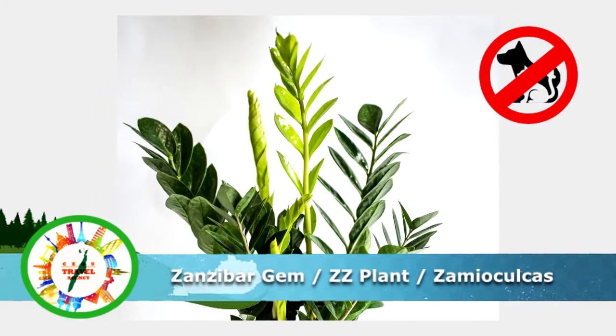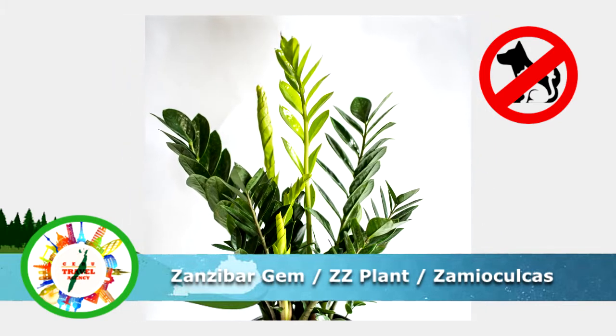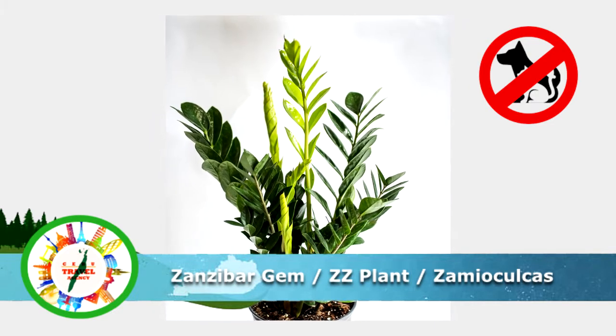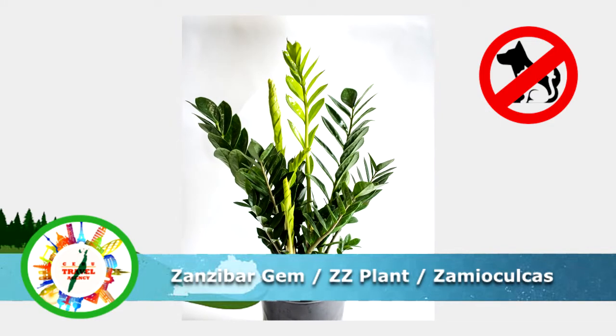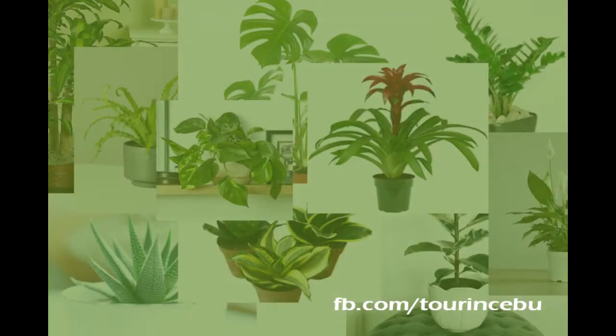It's best placed in a bright to light shaded area. However, it will tolerate a shady spot, but will just take longer to grow. Keep it out of direct sunlight as the plant can burn. You can add a slow release fertilizer in spring and repot if you notice the roots starting to bulge.